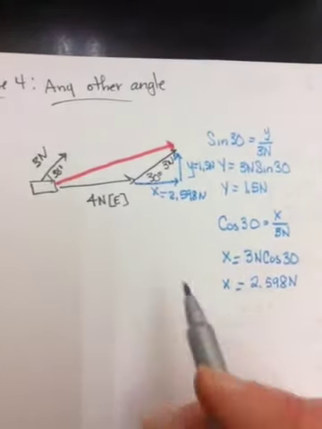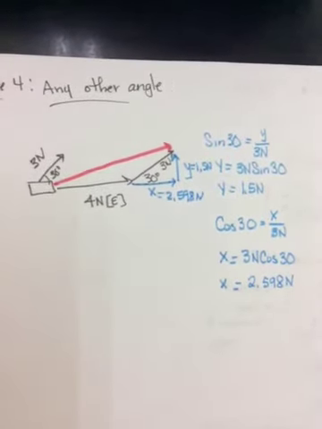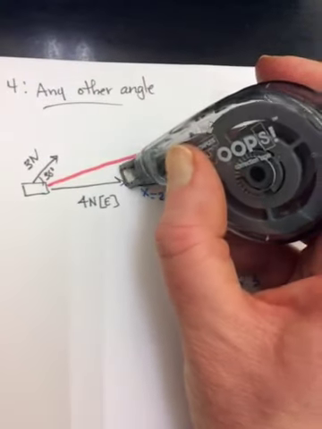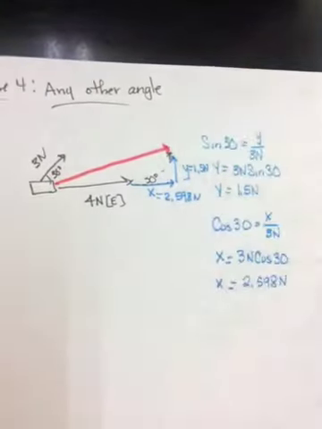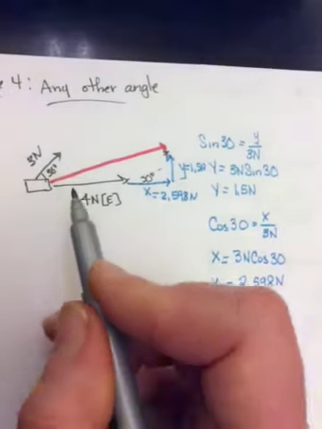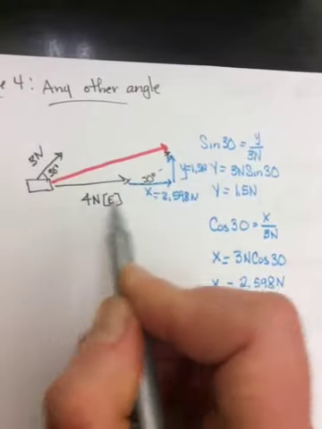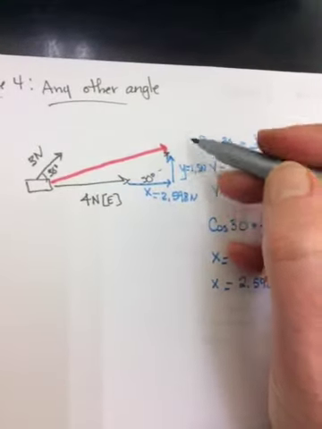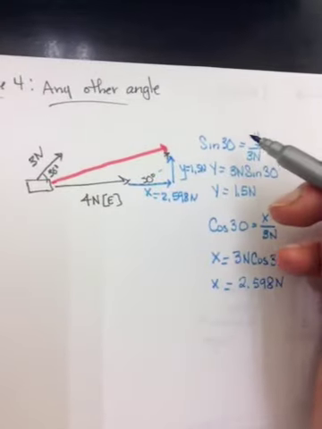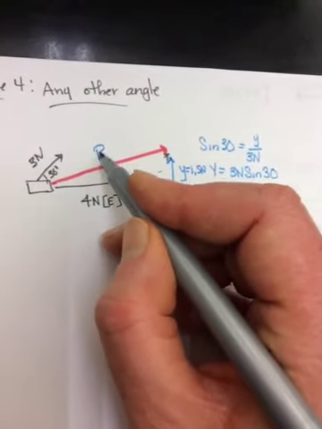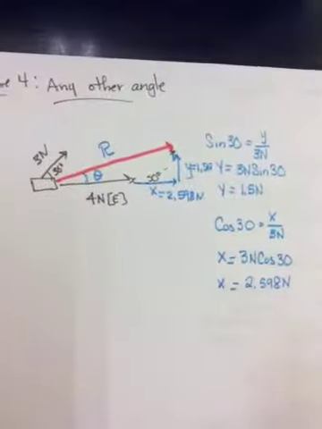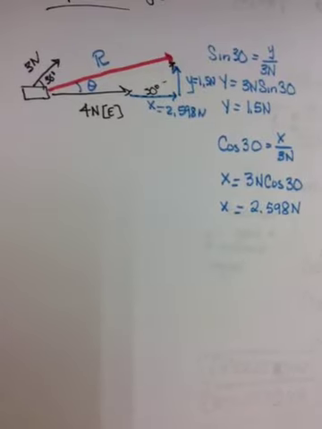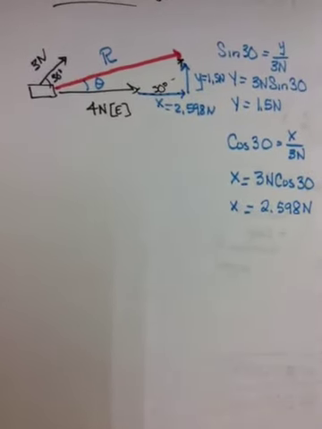And so then what happens? Well, then what happens is you could take white out, because once you found the legs or the components of the dude going at an angle, it's like that dude isn't there anymore. And so now you just have a right angle triangle, whose base is 6.598 newtons and whose height is 1.5. And so now you can square them, add them together, find the square root, and get your resultant and get this angle. So that's one way, and I'm not going to do all that because, did I just mention, I don't have a calculator within reach of me, and so you can do that.